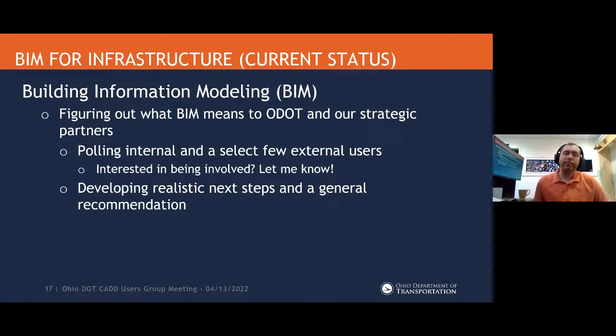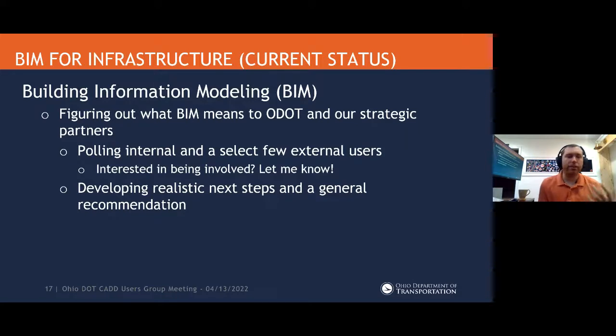And we're really trying to develop some realistic next steps and a general recommendation for what ODOT's future is when it comes to BIM. In my mind, BIM is something that we've actually been doing for a long time, but we're starting to formalize this process. Being able to provide that data across the enterprise in a uniform, normalized manner is really the direction that I see BIM going. A lot of people tie BIM with the 3D model itself. I think it's a little bit more than that, but the 3D model is going to have a lot of that rich information that we're going to be able to extract and utilize in different methods in the future.